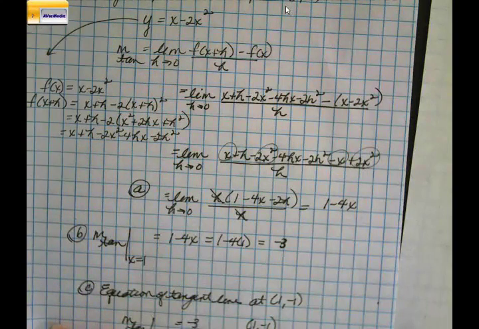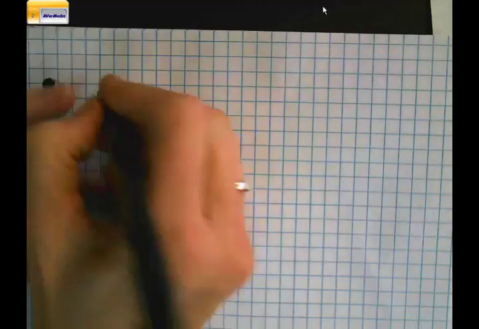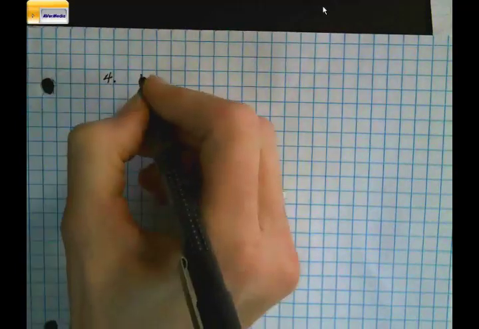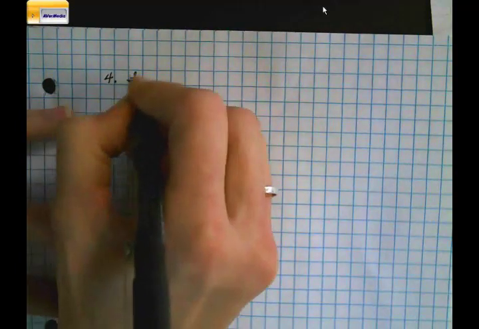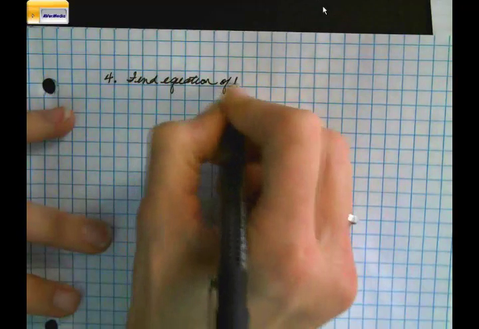Okay, so let's do another example. Again, pushing hard that you're being careful to be accurate as you're evaluating these limits. Not that they're difficult, but oh, you get off just a little bit and then it's very frustrating. Okay, suppose we're doing the same thing. Find the equation of the tangent line. And to write an equation, you need a point and the slope.